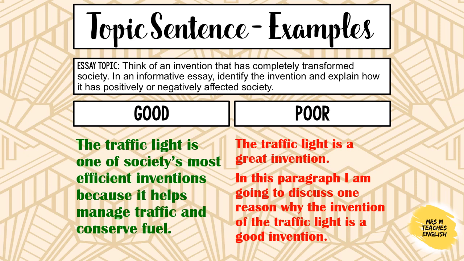Imagine that I asked you to write an essay about an invention that has transformed modern society. You believe that traffic lights are that invention. Look at these 2 topic sentences. The differences between the good and bad sentences are obvious. You should strive to write good topic sentences. It takes practice.